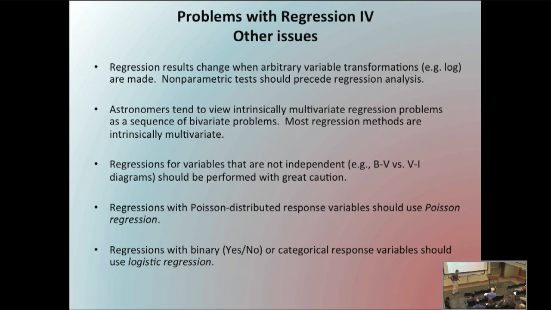Now, another one is just a habit. We like to take a 10-dimensional problem and view it as a sequence of bivariate problems. There's even a beautiful matrix of bivariate plots. Even I showed one yesterday in my lecture. They're very useful. But most of the regression methods, Bayesian, frequentist, likelihood-based, least squares-based, almost all of them are mathematically derived using linear algebra. You can have 1,000 dimensions. The same method applies. It's no restriction to 2 dimensions. It's just easy for the eye. So just be aware that if you have a multivariate problem, maybe you should do a multivariate analysis.